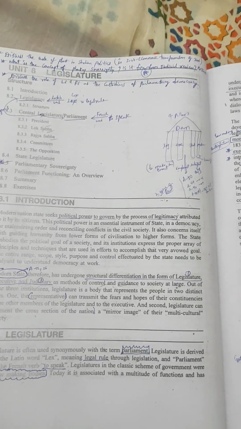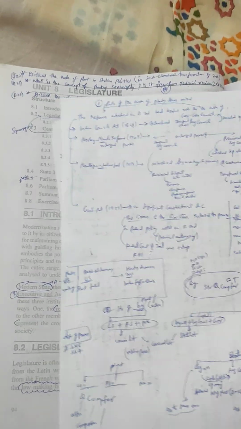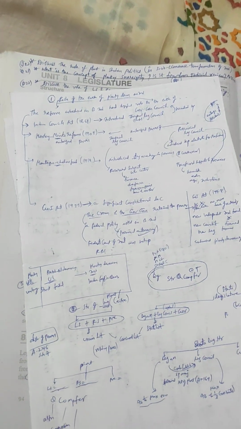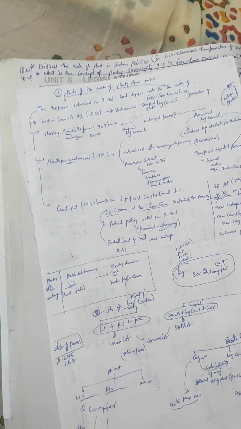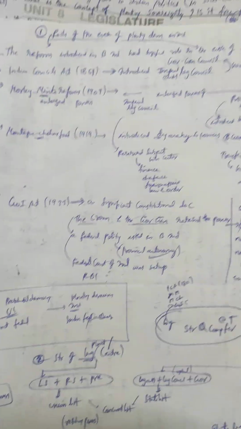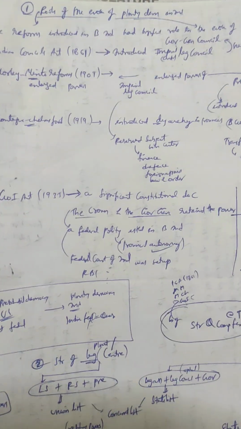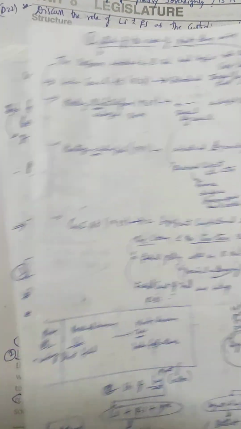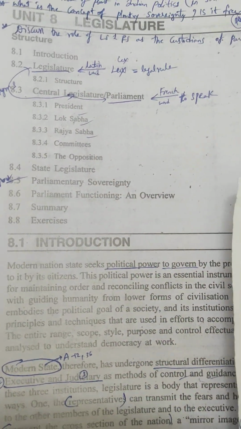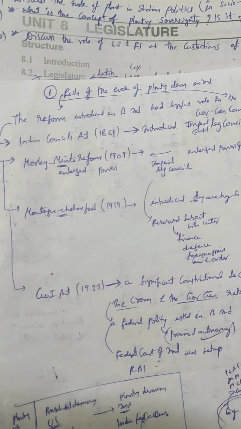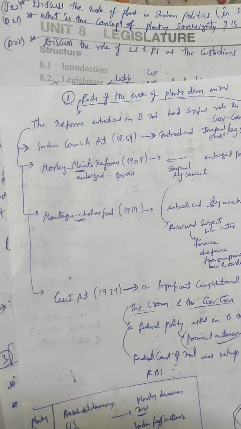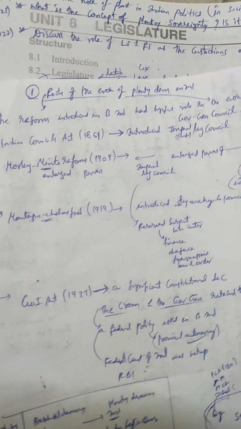So first, how you need to start the answer writing. Please ignore my handwriting. I will be explaining in depth all these concepts that are covered in the textbook and how neatly you can present them in the exam. To begin with, whatever might be the question, you have to give some intro part. For that, you just need to keep some heading to mention the background of the evolution of parliament.